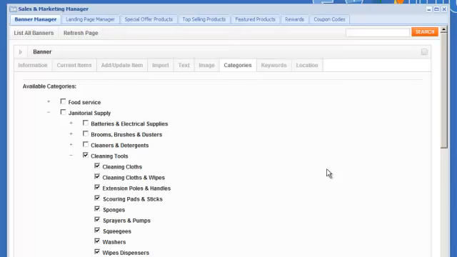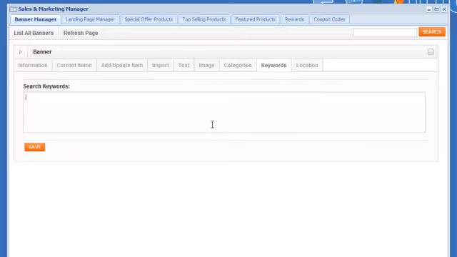The last opportunity for banner placement is against keywords. So again, like I've covered on the storefront video, you can set the keywords that you would like the banner content to come up under, and when people search for those keywords, the system's going to bring back the normal results for that type of search, but push your banner content right to the top of those results.